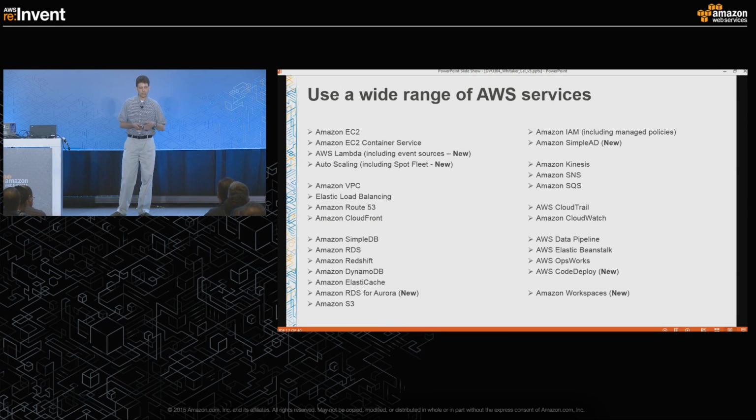So let's go through some of the new ones that we just added. We've extended Lambda, and we now allow you to support event sources. So if you use Lambda and you have Kinesis streams or DynamoDB streams, then you can use CloudFormation to connect the Lambda function up to those streams.